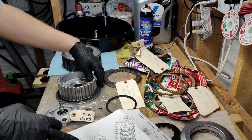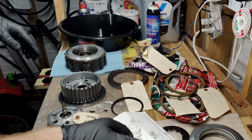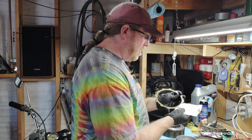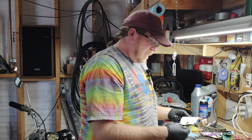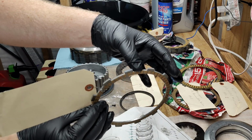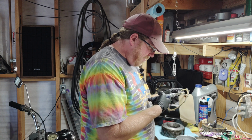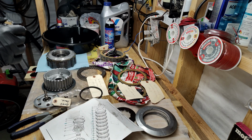Cool. So next is the number 8 friction plate, which is part number 4290005. And there should be a blue tab ID on there. I don't know what that means. Let's see. So this one is 005. And this is the judder spring friction. And look at that, a blue tab. Okay, well, let's get this off here, and we'll get the old nippers out. Give it a little nip. I'm going to save these because I like them.